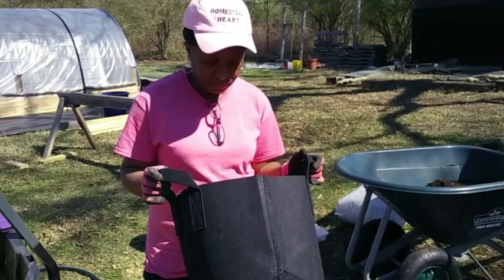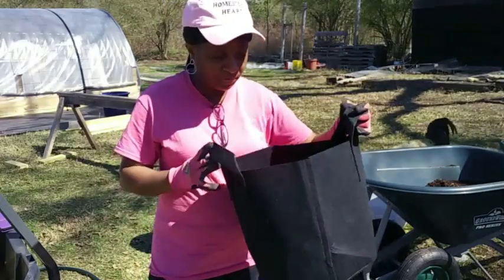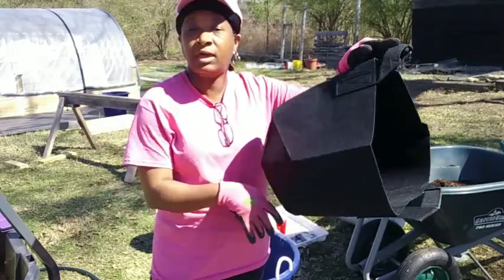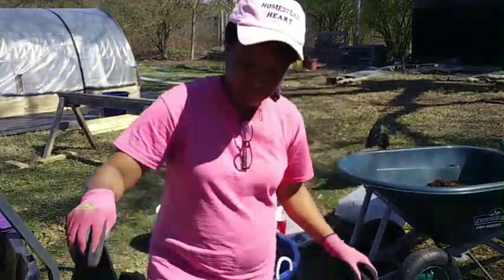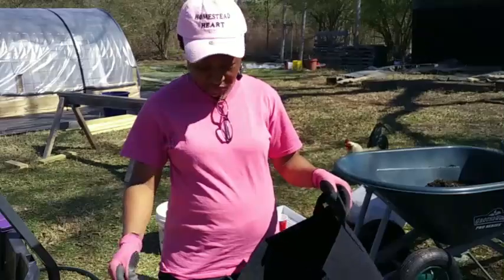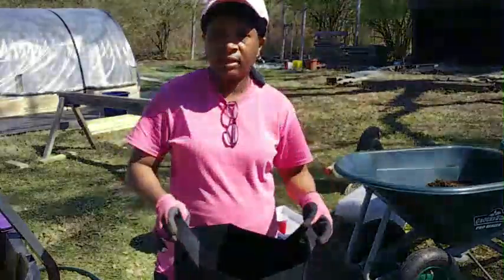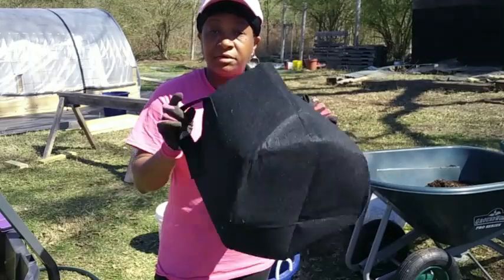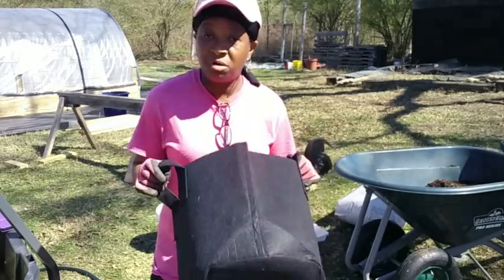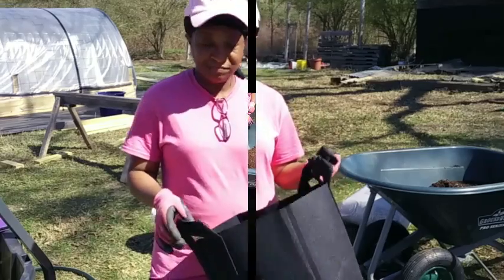But yeah, when I got them and I saw the size, I was a little disappointed. I really was. I was expecting something bigger than that. But once you open it up, it's a nice little sturdy grow bag. So what I'm gonna do is fill these up with my potting mix and my vermiculite, and this is what I'm gonna be growing our melons in. So let me take you along with me while I get that done, y'all.